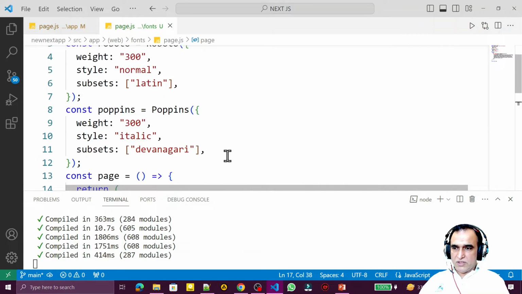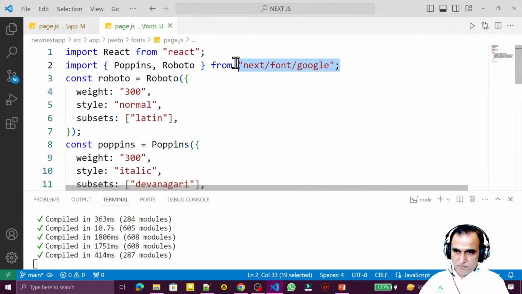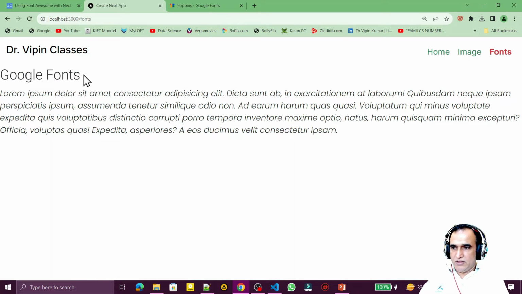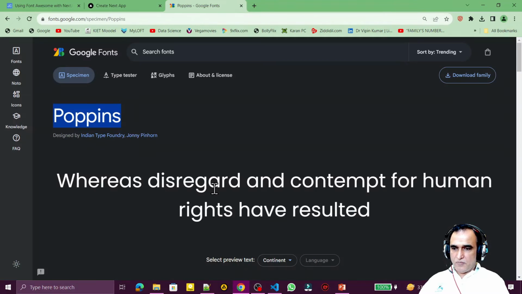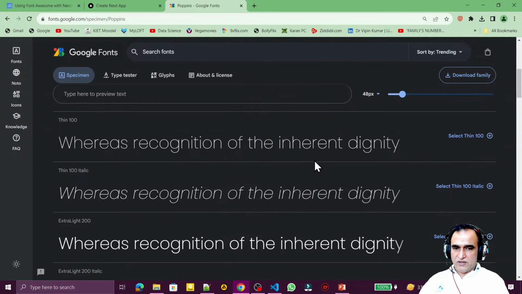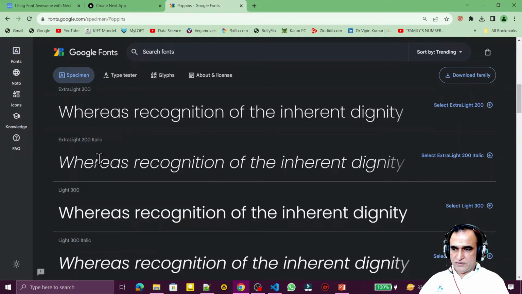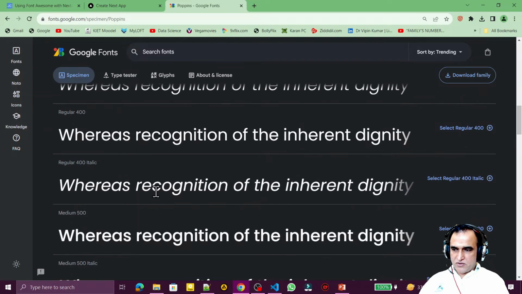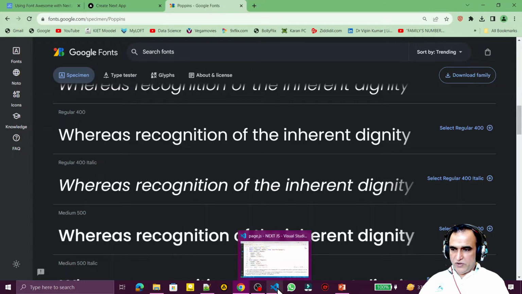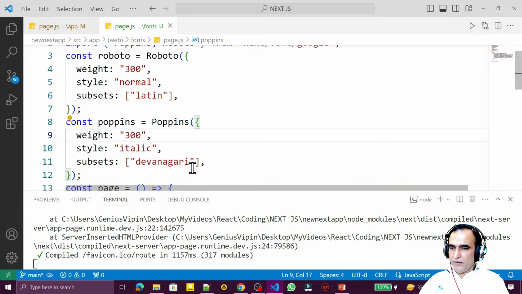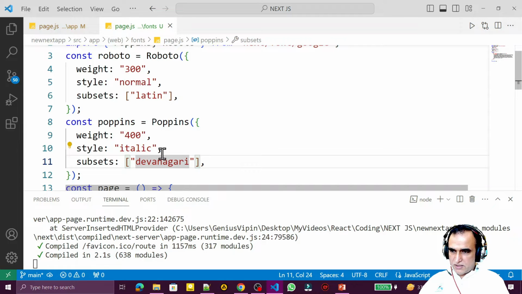This is the way to use this, and it is more optimized because it is inbuilt. And we go there, output, and you see the font is changed. Remember that. So it is the Poppins font, the same font we have, and we have this look and feel. 300, 200, 300, 200, you see, italic setting, extra light, this kind of thing. We have 400. So I change this to 400, regular and 400. So we try to give, in italic, then we have 400 weight, and we need to pass regular also.